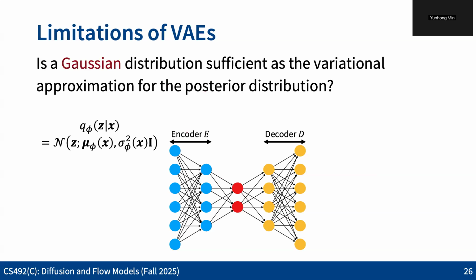The thing is that everything here is modeled as a Gaussian distribution, right? We make the likelihood a Gaussian distribution and also make the variational posterior a Gaussian distribution. But the question is, is it okay to make everything Gaussian here? Typically, we set the latent distribution to be Gaussian, right? But for the data distribution that we are going to learn, the marginal distribution will not even be close to any Gaussian distribution. It will be a much more complex distribution, right?